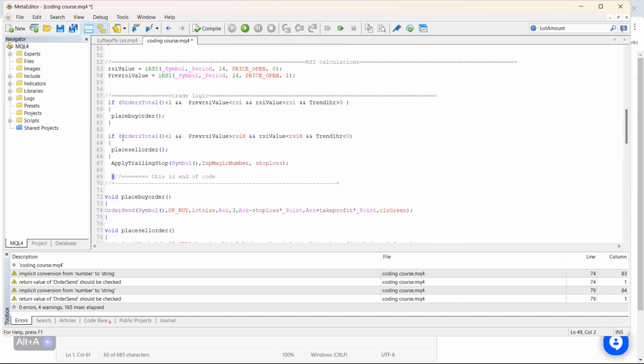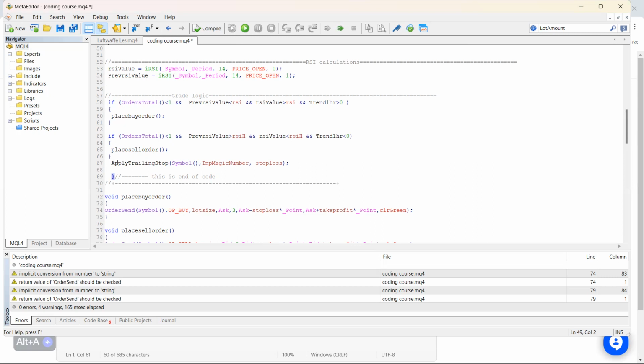So what we're saying here is if there's no current orders open and the previous candle went above 70 and then the current candle goes below 70, and the 1 hour trend is a sell, less than 0 is a sell, then it will place a sell order.